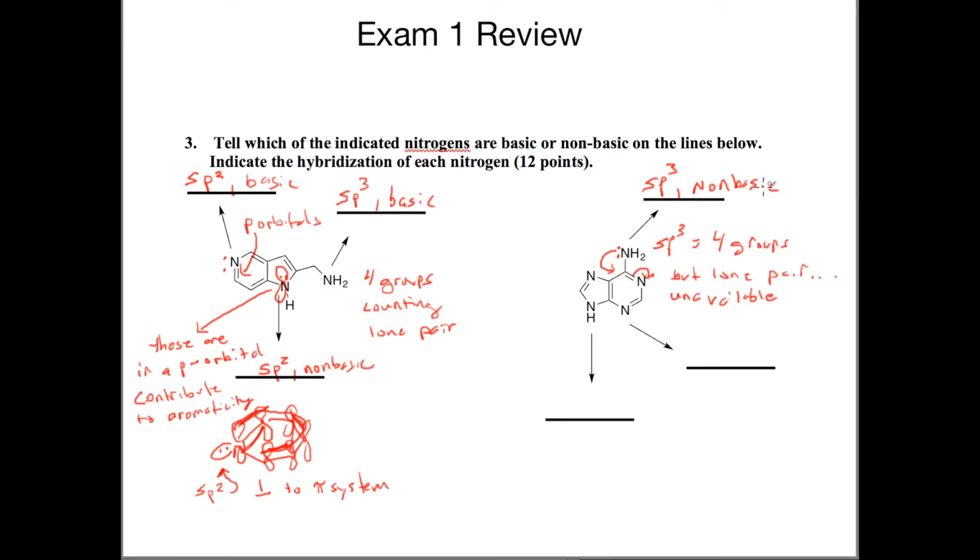This one, again, that we're looking at, has lone pairs that are pushed into a p orbital. So it's going to rehybridize here to sp2. And we see that this one is not available for use as a base. This one has lone pairs that are contributing to aromaticity. Then finally, we have our last example, where you can see that these lone pairs are in an sp2 orbital perpendicular again to the pi system, and so this one is available for use as a base.